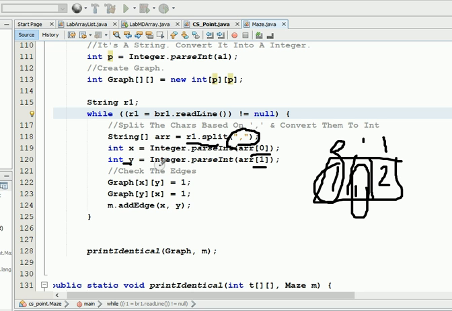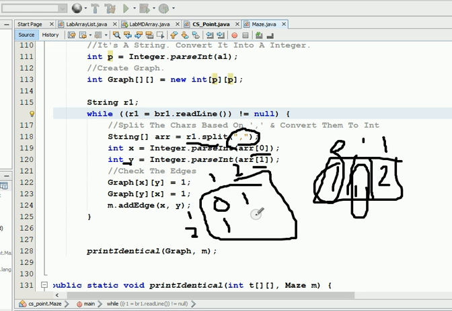And now go to 1 of 2 and 2 of 1. That means if this is the graph and I have 1, 2 and 2, 1, I will put 1 over here, and for 2, 1, that means I'll put 1 over here. 0, 0. 0 is by default. This is the thing I did over here.